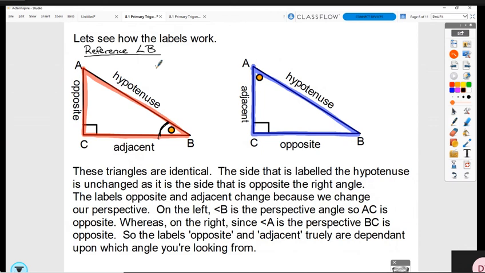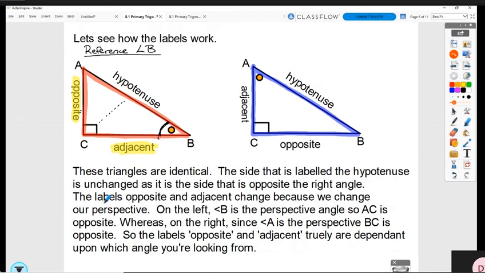Notice that, yes, of course, opposite of the 90 is the hypotenuse. And that usually is the first side length you're going to label because, one, it's the most familiar, and two, it's right across from the 90. So, of course, you're going to label it hypotenuse. Next, you know that angle B touches the adjacent side, so you might go with adjacent second. Or you might say, well, right across from angle B is the opposite side. So notice that this is the opposite side, and this is the adjacent side, because our reference angle is down here. And that is good stuff.